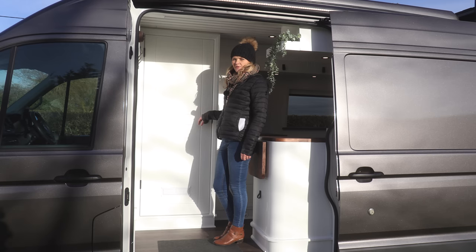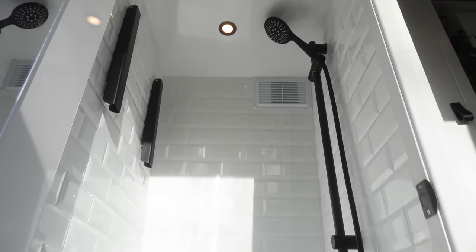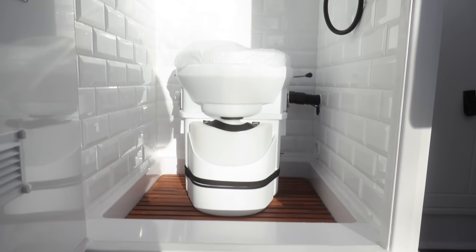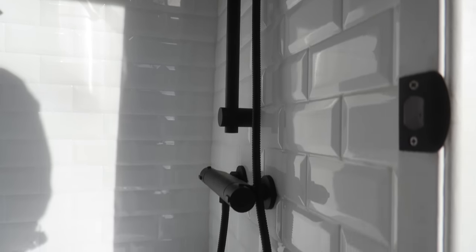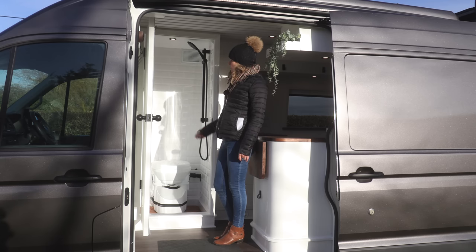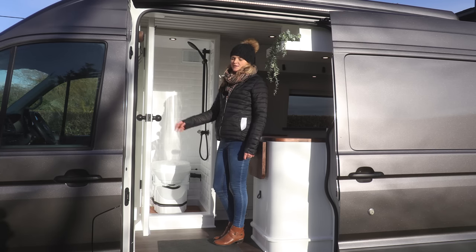We've gone for a fixed-in shower in this van conversion. The cubicle walls are lined with Reco panels — a really nice white tile effect plastic panelling that's waterproof and lightweight. There's a duck board at the bottom and on that sits the Nature's Head toilet, one of the best composting toilets on the market. There's a black shower head and an electric vent that switches on with the light, since the pop top meant we couldn't add a skylight. The wall features hanging solutions for clothes or wet gear, and the shower door has a full-length mirror and hooks for towels and dressing gowns.